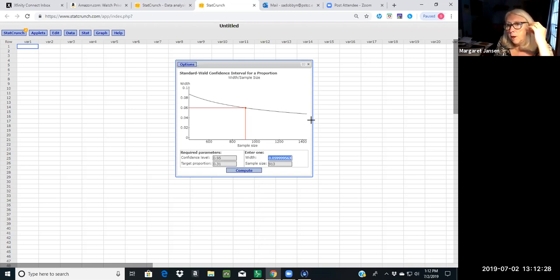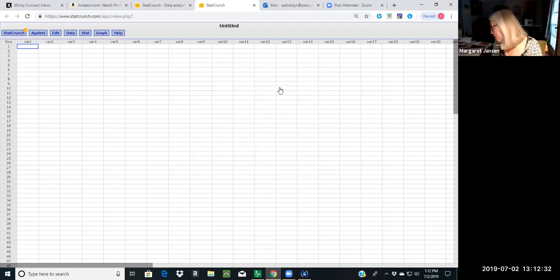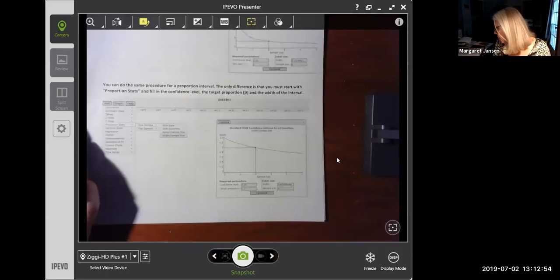Okay? So I'm going to leave it to you to look at the example on page 324 about how to determine a minimum sample size when you do not have a useful prior estimate of the population proportion, p hat. And that actually is all that we need to go over. So hopefully this will help you.